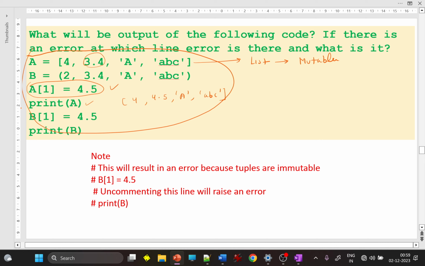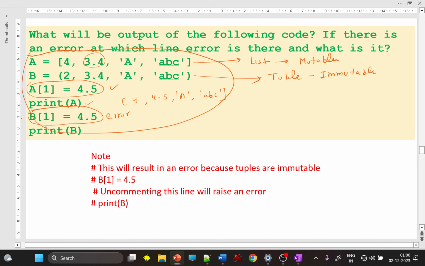Now we come to the second line. This is actually a tuple and a tuple is immutable. Immutable means there is no way to change your tuple. But if you write this, that means this is the error line in your program. You are changing something in the tuple, but that is not possible in Python.